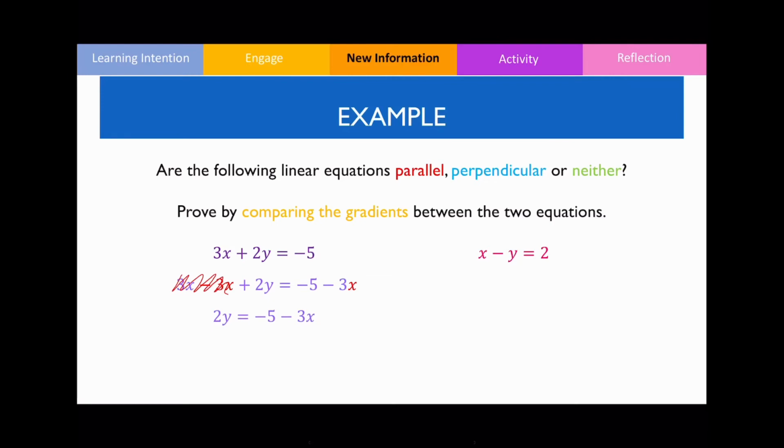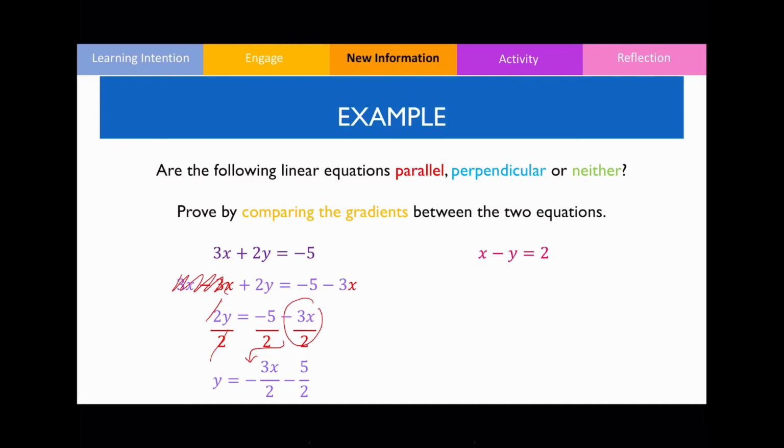I'm trying to isolate y. So now I'm going to kick off the coefficient by dividing all terms found on each side of the equation by 2. If I do that, I'm going to cancel out these two over here. Therefore, my equation is now going to be y is equal to negative 3x on 2 minus 5 on 2, okay? And all I've done is I've shifted this to the front instead, because we often like to have the term with x at the front of the equation, okay?